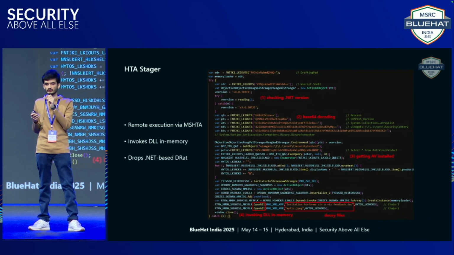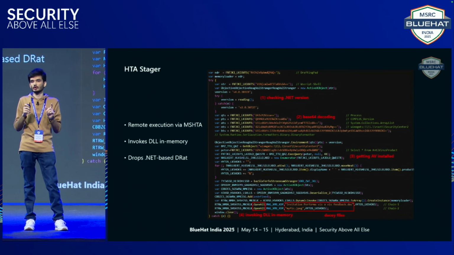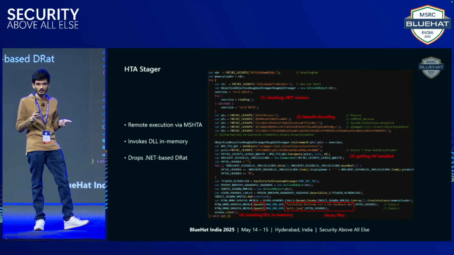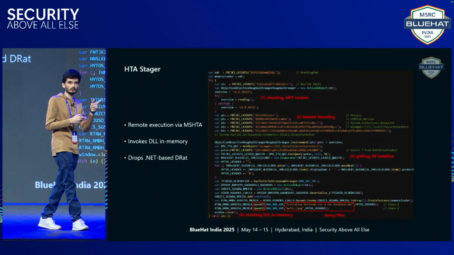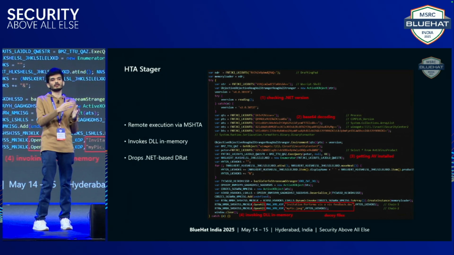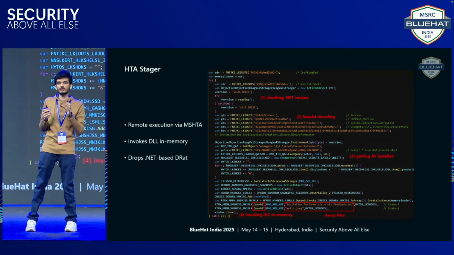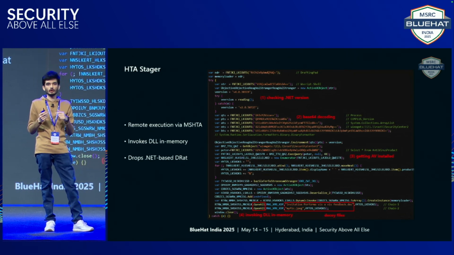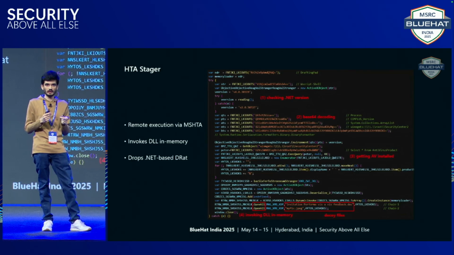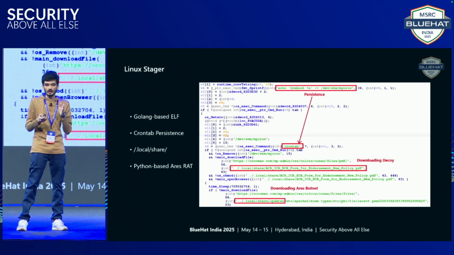Coming to the HTA-based stager, it is a typical HTA-based stager generated using an open source toolkit known as CactusTorch. Basically, it checks what .NET version is present and decodes all the base64 encoded strings so that it can fetch what the antivirus version is. Finally, this HTA will execute an embedded DLL file, and this is run in the memory of the MSHTA process.